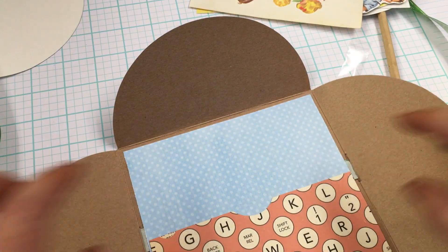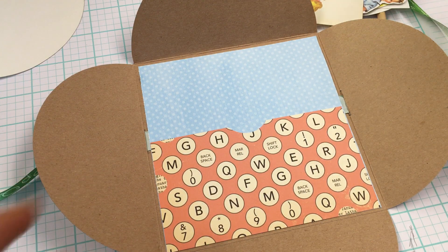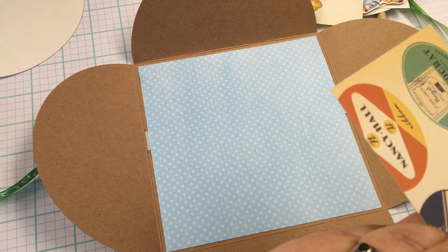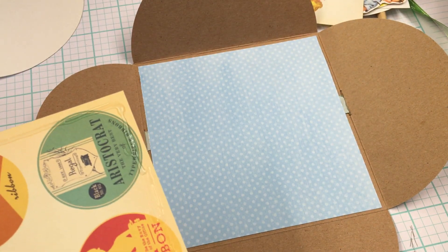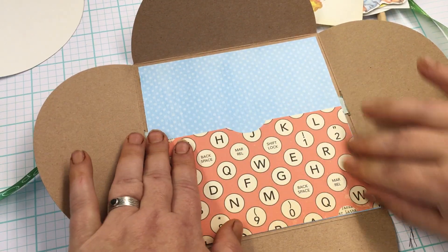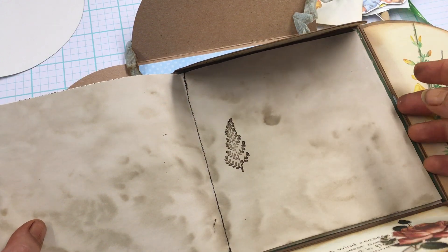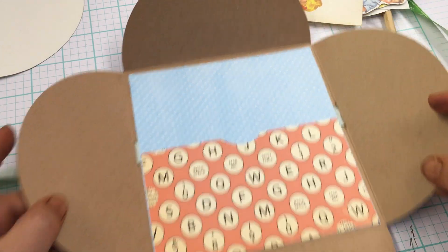I pre-cut a scrap from the journals I'm working on and I'm going to go ahead and glue that in place. When I did this before I would have sewn it — I used my machine. I used like four pieces of paper cut to size and sewed them on my machine with my longest stitch, then just glued the last page on top of the cardstock. You'd want to do your stamping before you glue it in.